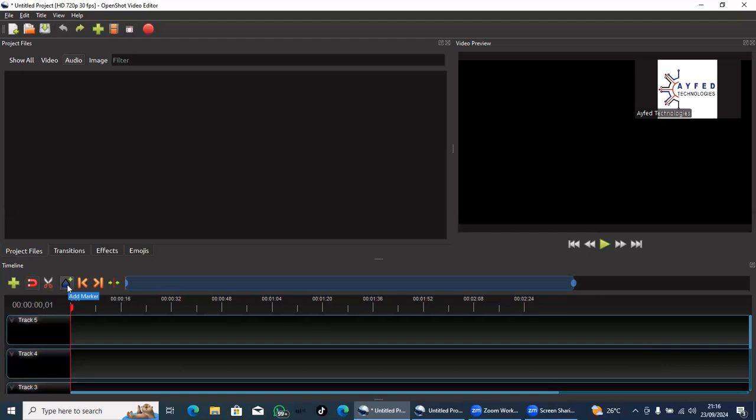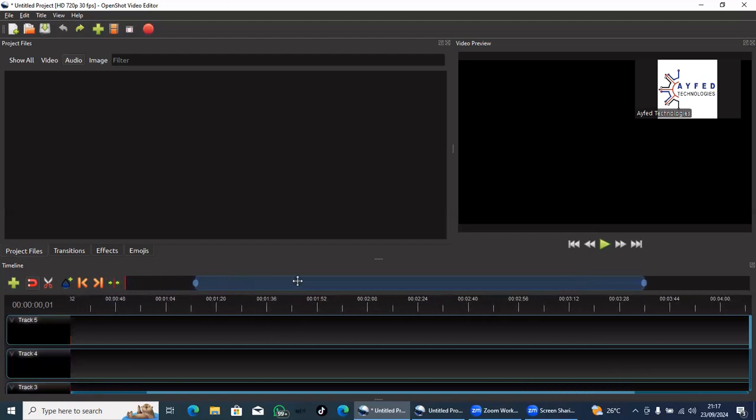So this is the playhead. When you want to add a marker on the project you're working on, we shall look at that practically while we have projects we're working on. So this is for navigating on the timeline through the clips you're working on. This is backward, this is forward. Then of course here, when you want to center the timeline, like we want the playhead to be at the center.